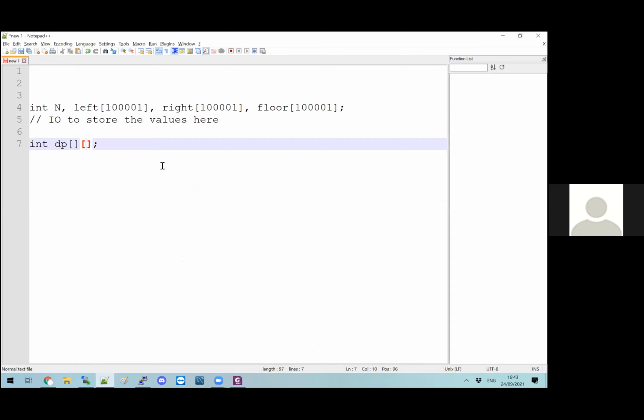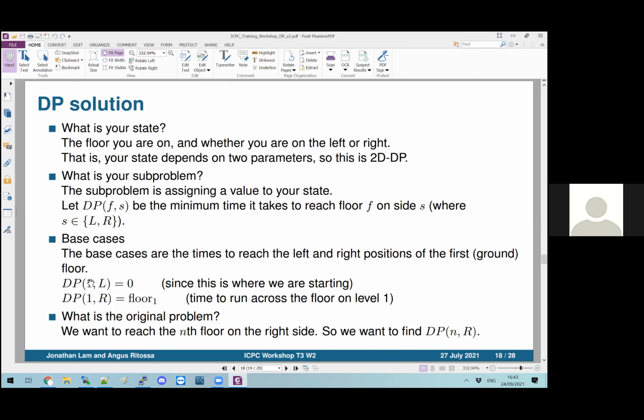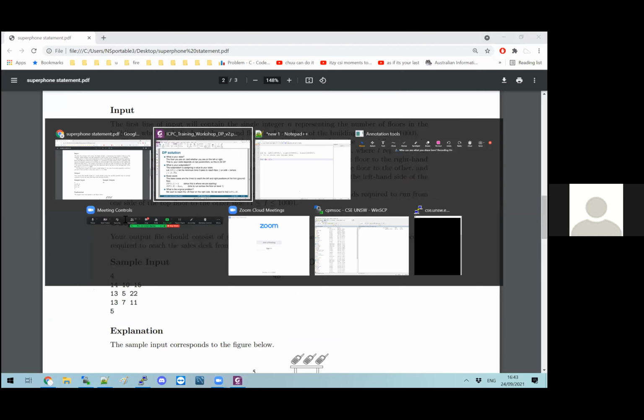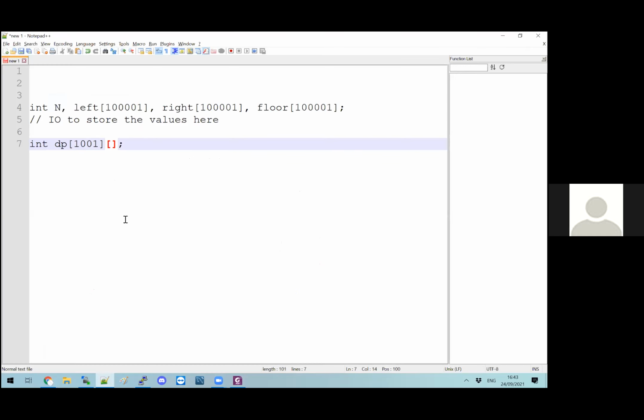Our first dimension will be the number of floors that we have, which is 1,000, so I'll chuck 1,001 here, and we've also got 2 here. This 2 corresponds to whether we're on the left or right, and we'll just use zeros and ones to represent left and right.